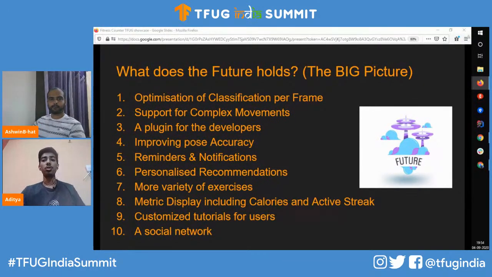So what does the future hold? Let's have a look at the big picture. Currently, we are working on improving the user experience of the current version of the app. This would mean a much smoother experience, a higher frame rate on a variety of devices, including GPU support. We also plan to add support for tracking more complex body postures, body movements, and exercises in the immediate pipeline.